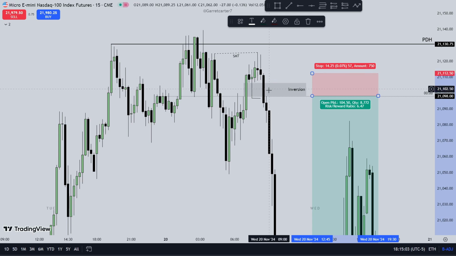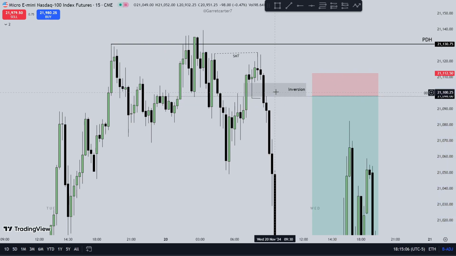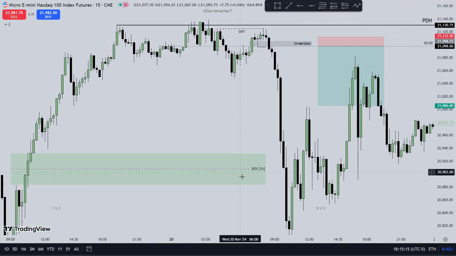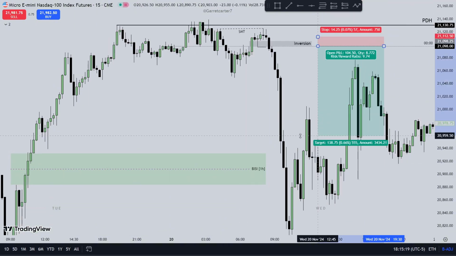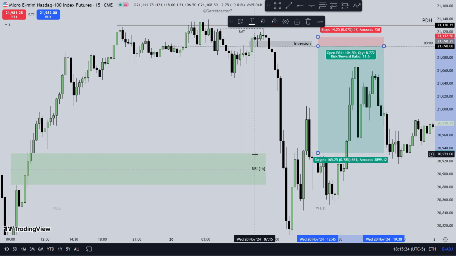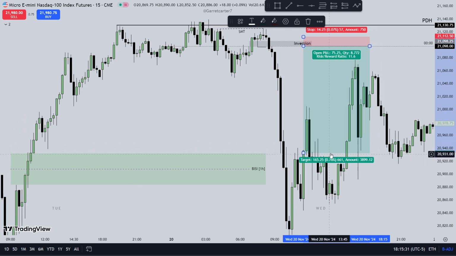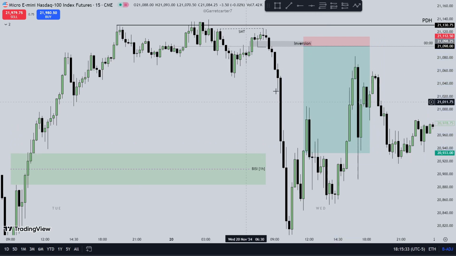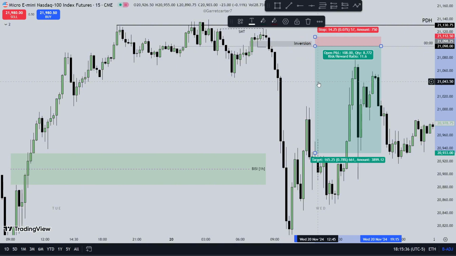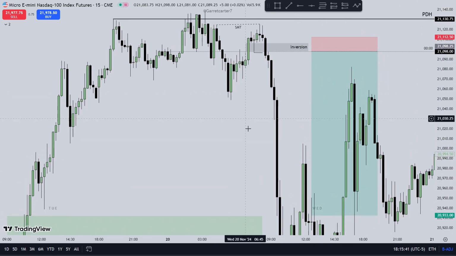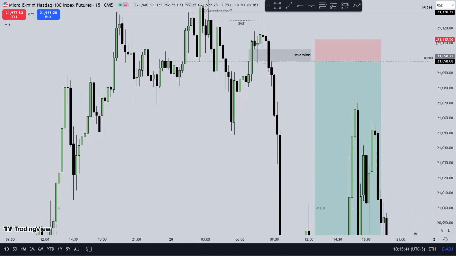So you'd put your stop loss here, you would enter in at the retest of the inversion, and then you would target the 1 hour bullish fair value gap that we have down here that was completely filled from the previous day. And so if you put your TP right at the top of that bullish fair value gap, you would see here that you would have captured 165 points. Okay, now I don't know about you guys, but 165 point trade is really good and would be really nice. That would be over $3,000 per contract on NQ.